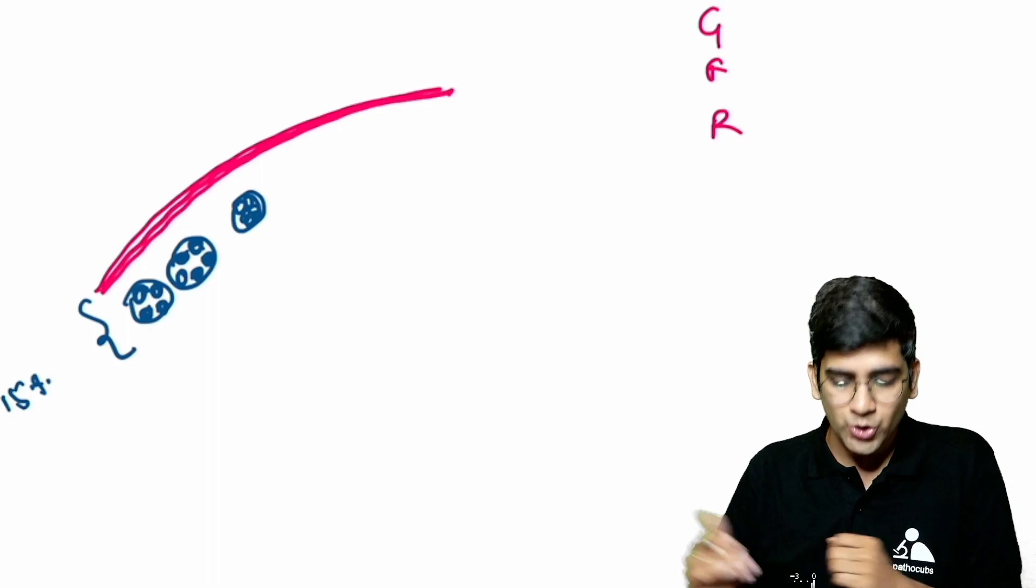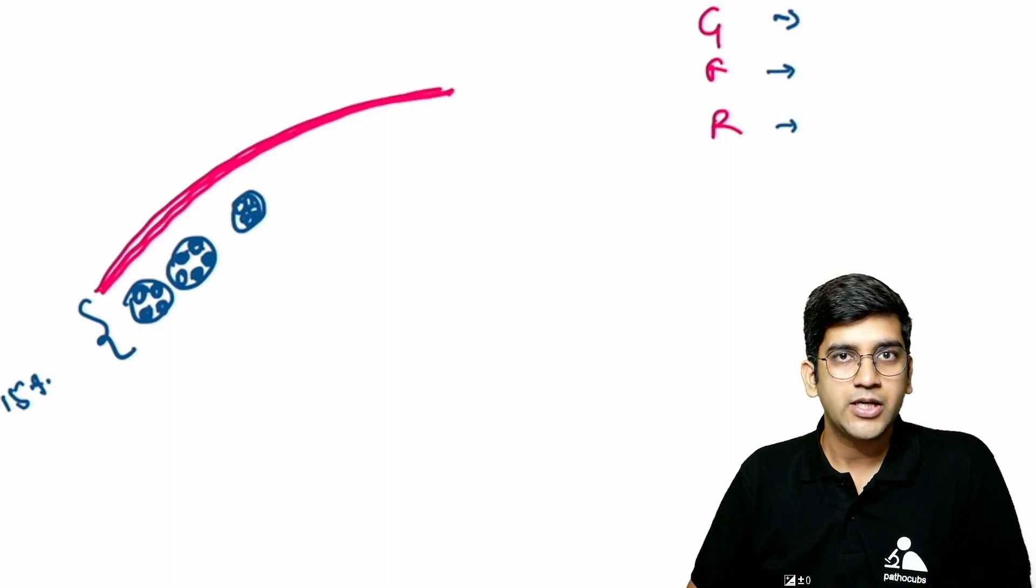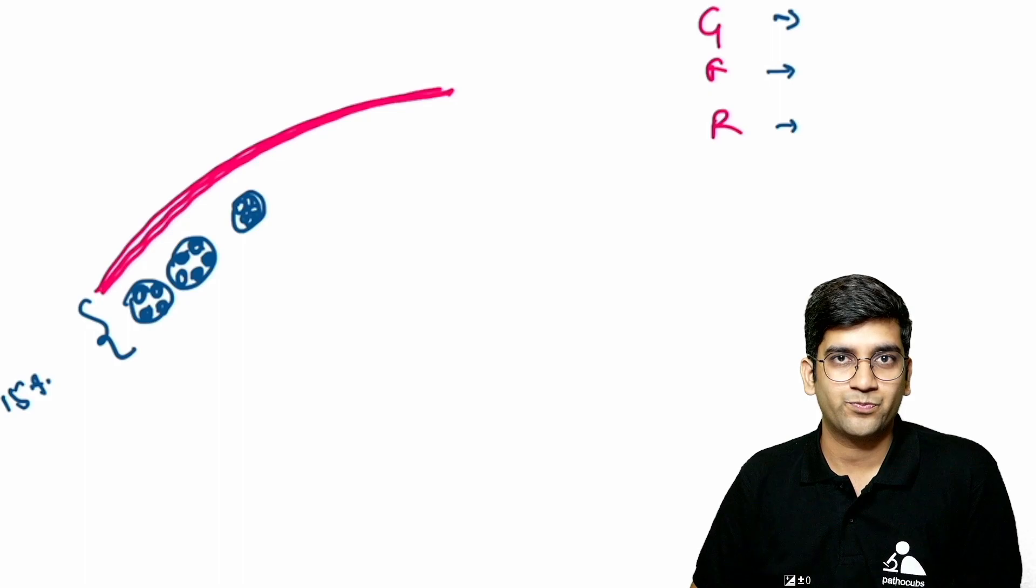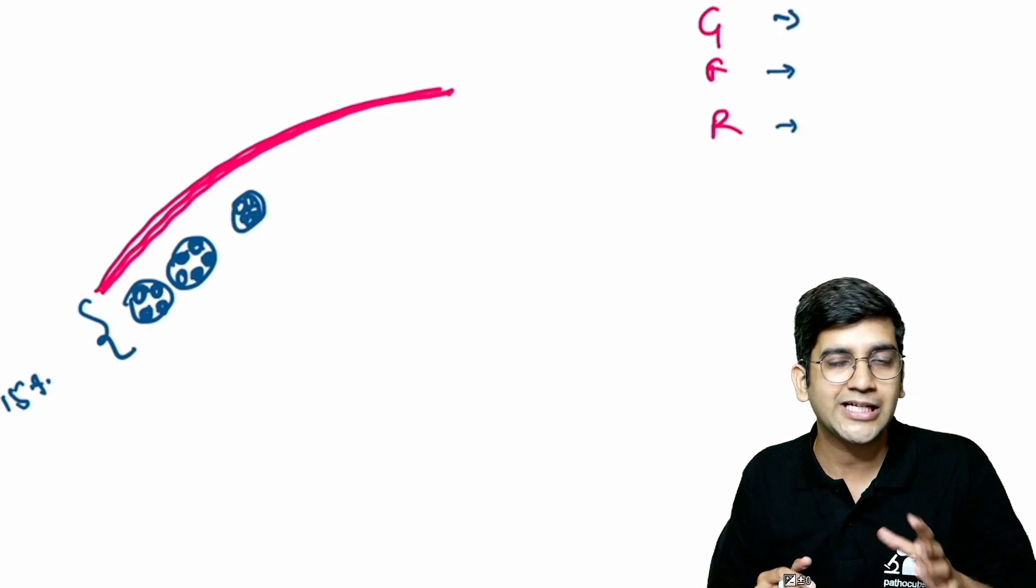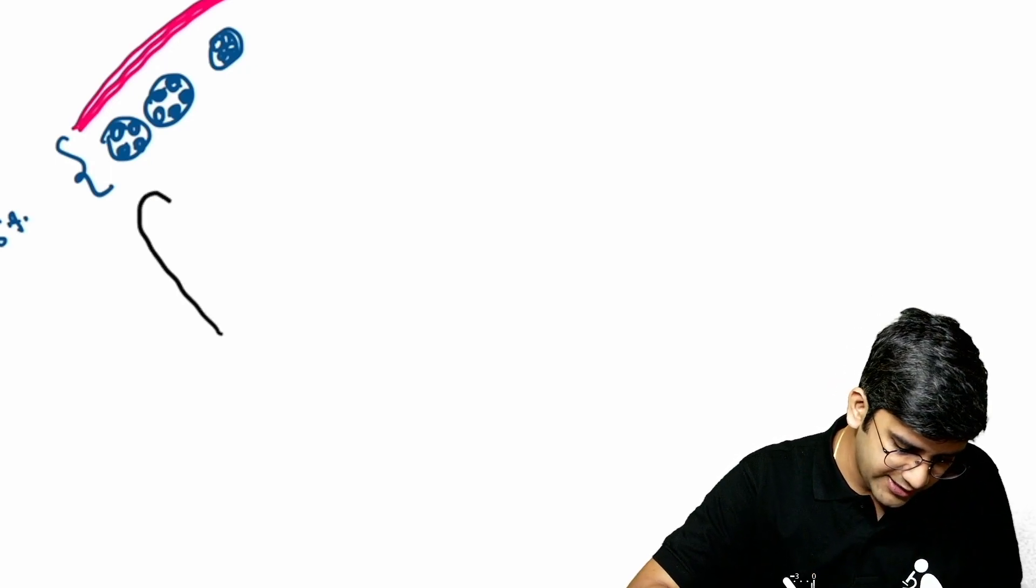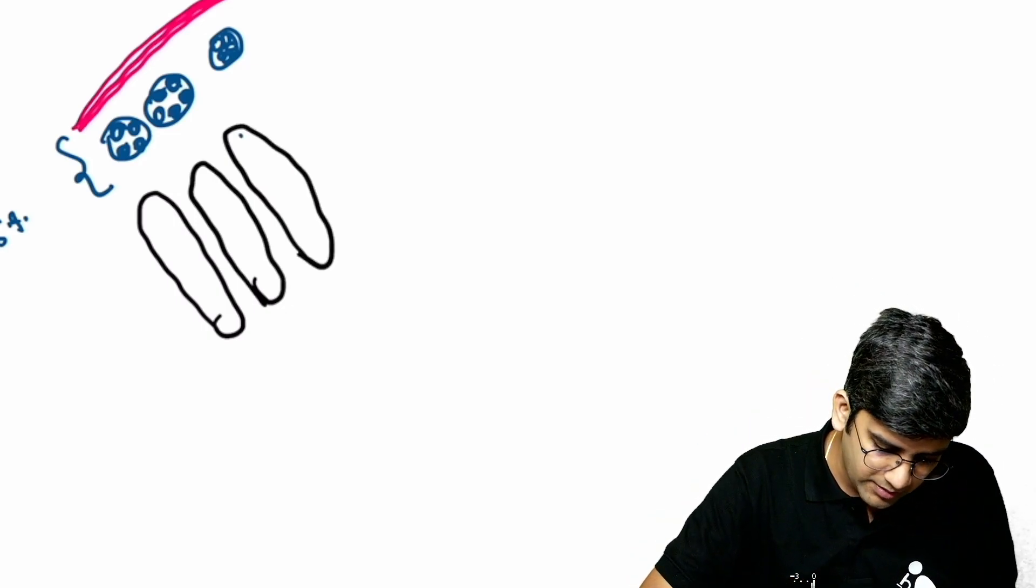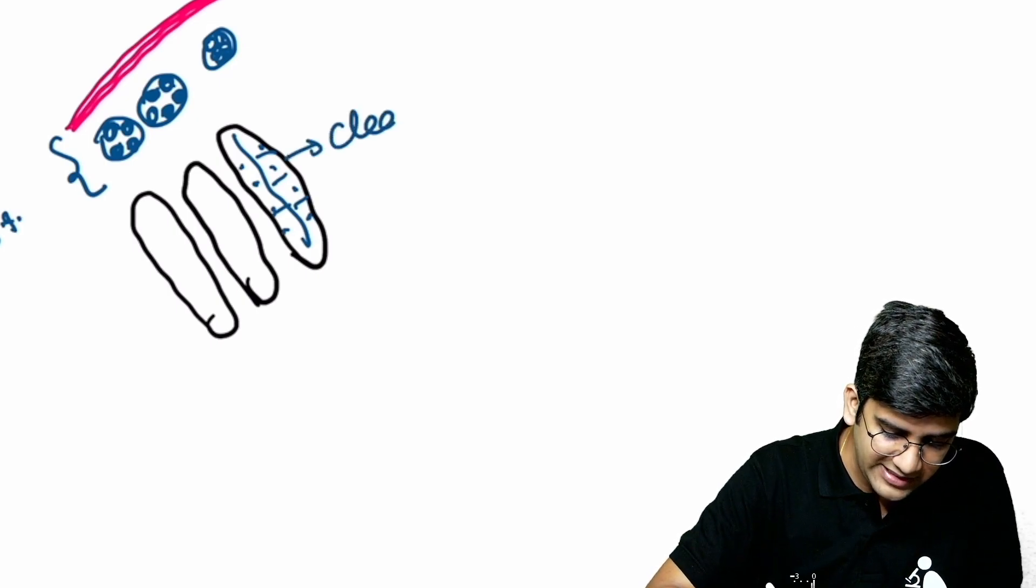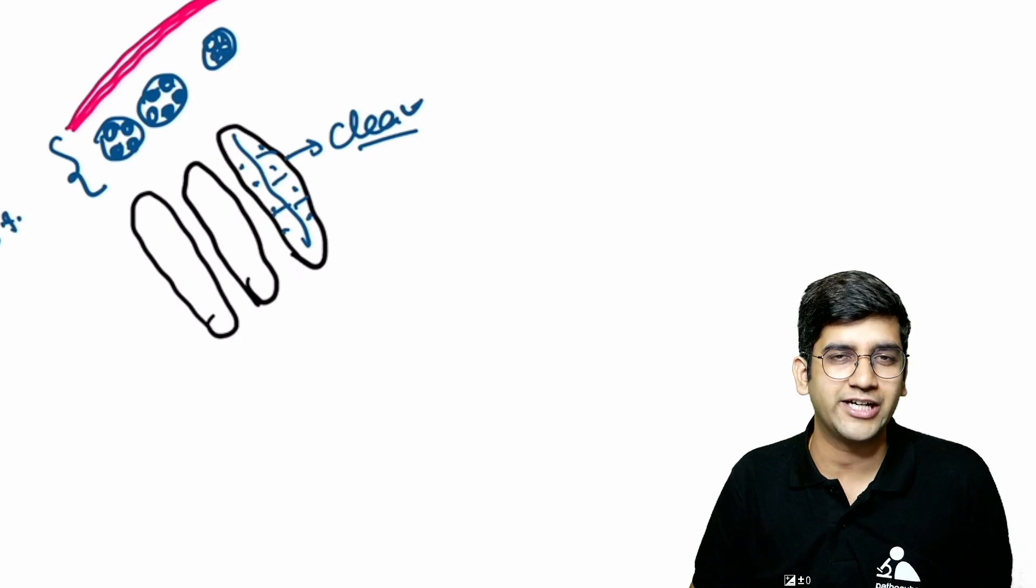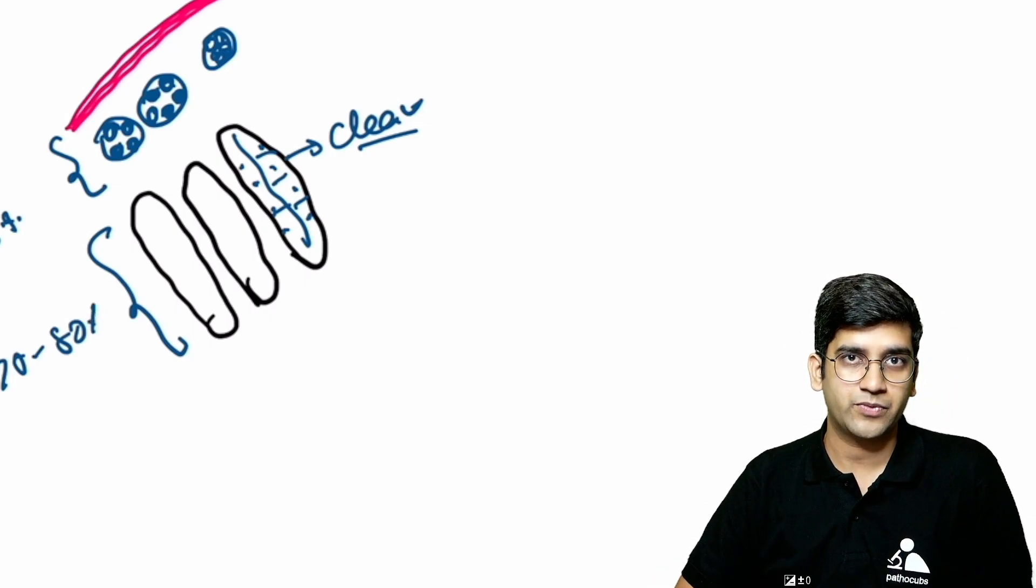The second layer is your fasciculata. They secrete your mineralocorticoids. Fasciculata secrete your glucocorticoids or steroids and reticularis secrete your androgens. So fasciculata the function is to secrete glucocorticoids steroids which means the cytoplasm will be abundant with steroids or fat so fasciculata cytoplasm has to be clear in appearance it will be bubbly clear cytoplasm and fasciculata like the name says the cells will be in the trabeculae or fascicles. They'll be perfectly arranged trabeculae or fascicles. Most of them will have a two cell thickness. The entire fascicle will have two cells, two cells forms a single trabeculae or a single fascicle. That's fasciculata and fasciculata will have completely clear cytoplasm. It's easily evident you look at fasciculata once you'll never ever forget it. Fasciculata is a predominant guy it's around 70 to 80 percent of the entire adrenal cortex is by zona fasciculata.